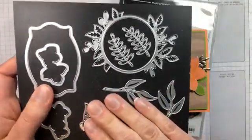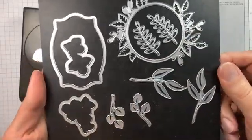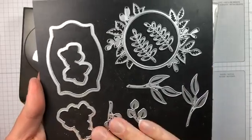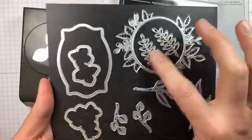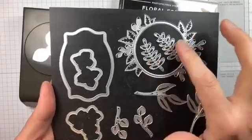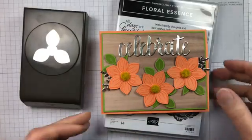The other thing that I'm using on the card today that is retiring is the Foliage Framelits dies. And again, these will be going away on June 3rd. So make sure that you get these ordered. There is a stamp set that's bundled with it in the catalog. But this is another really good, really pretty die set. And I'm using these 2 little branch dies on my card today. All right, so let me set that aside.